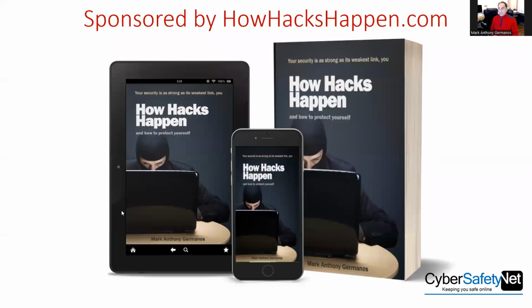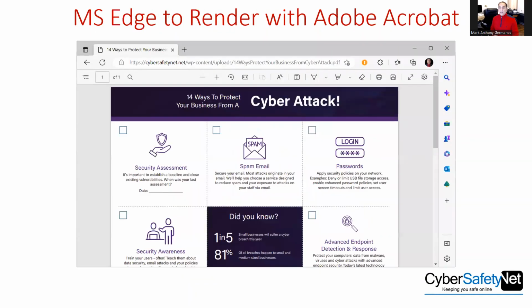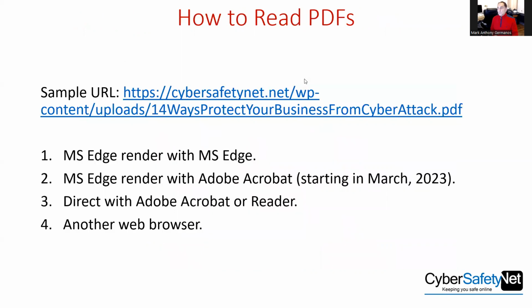Now I'm going to share the screen and jump ahead a few slides, because if you've been watching my presentations, you've seen some of these intro slides. But here's what I'd like to show you. It's a PDF from my website. We're looking at it within Edge. And I know we are within Edge because we also have the Edge toolbar. But starting next month, when Microsoft allows Adobe Acrobat to render the PDFs within Edge, this toolbar will change. It will become the Adobe Acrobat toolbar. If you're having a tough time reading the address here because it's gray on white, well, here it is in blue.